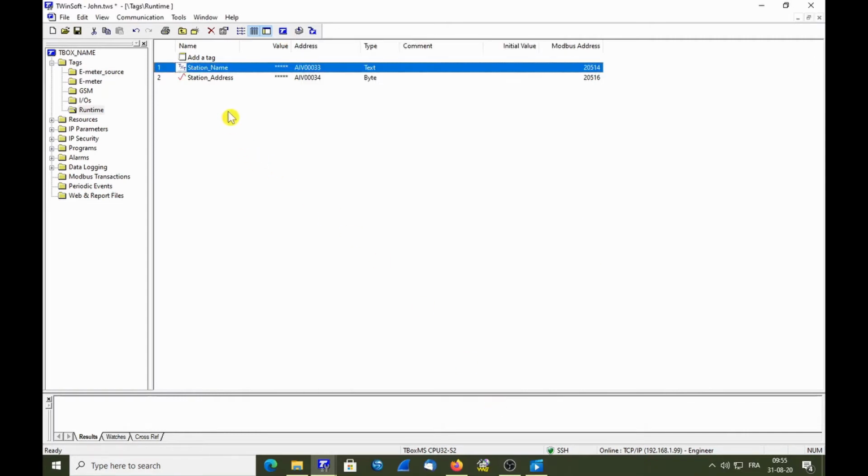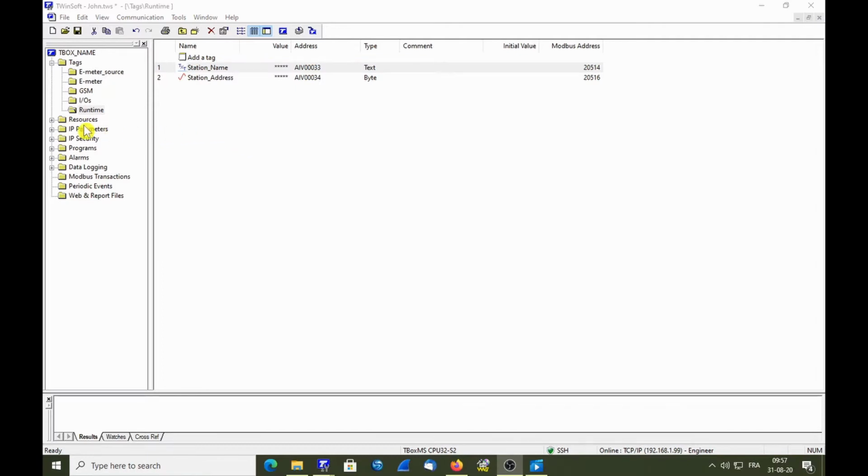After that, when you change the information, it will be maintained in all cases. If you reset the TBox, if you cycle power, the modified name will be kept. So no initial value, otherwise it would take the initial value. You don't want that. You want it to keep the modified information.